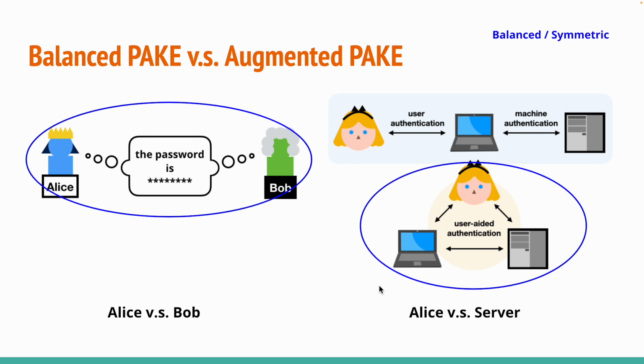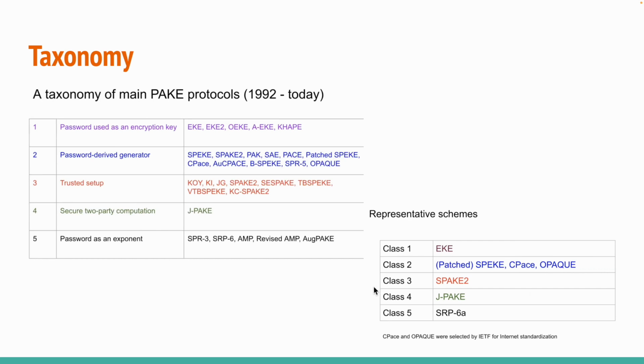In the augmented, also called asymmetric PAKE, the server doesn't know the exact password, but a verifier derived from it. The server does not have enough info to authenticate the client on its own without the client's input. It's considered safer than the balanced PAKE, as the password is not stored on the server. So when the server is compromised, it adds an additional layer of protection. In this age of the internet, where data breaches sometimes happen and the client doesn't want to trust the server, the augmented PAKE is preferred.